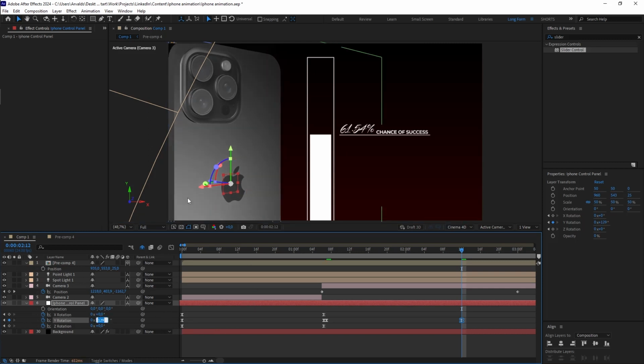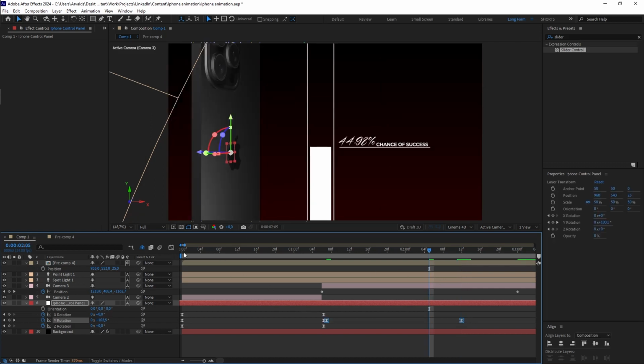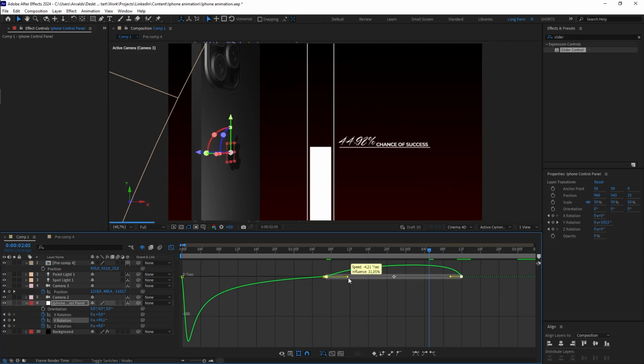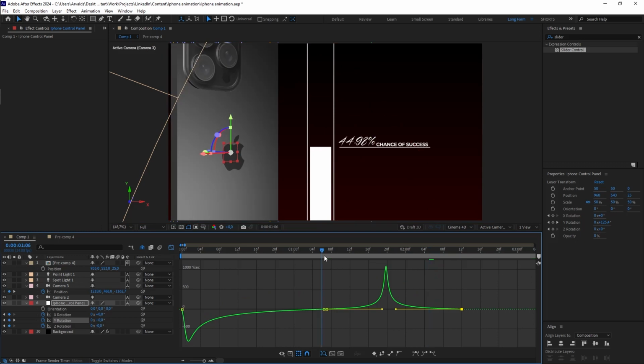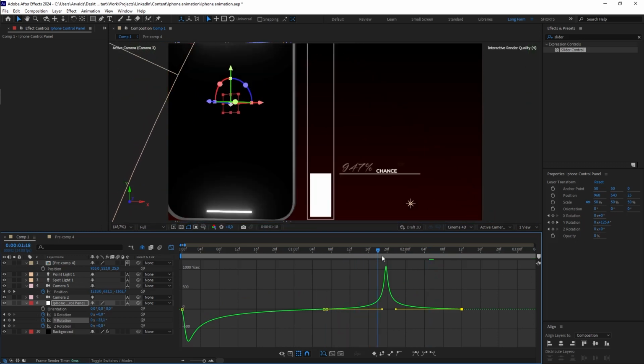But I will do it in such a way that light is very soft and it looks very nice. And I will keyframe it so it looks like it just snapped, just like and snap.